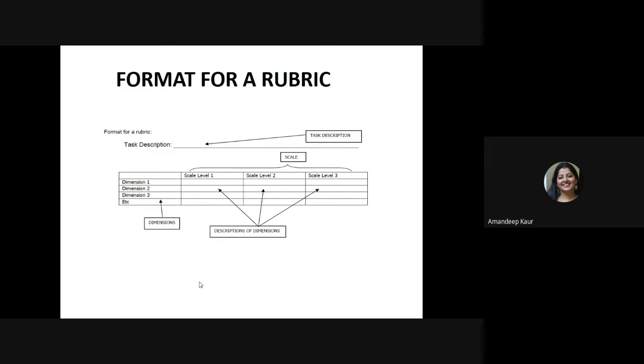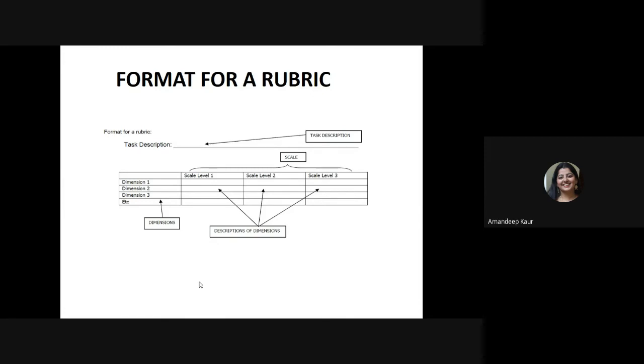When I say presentation, it must be time bound. So maybe 5 minutes I give to my student to present information in a clear manner. When I say presentation, my student needs to use or integrate various media to make it more interesting and more engaging as per the audience available. So these are my expectations for a project activity. So in a written manner, I will give it in terms of task description to my student.